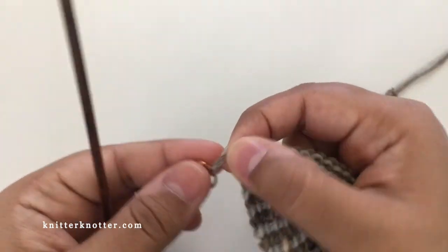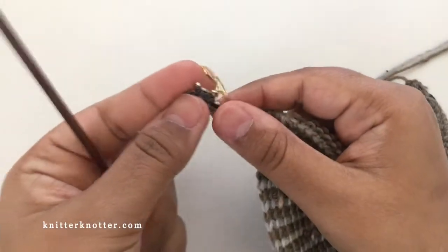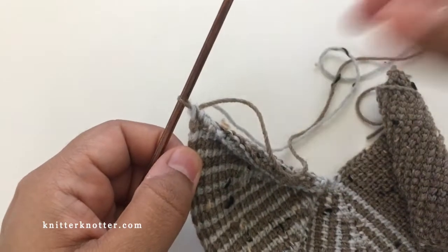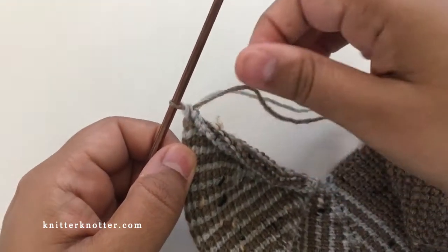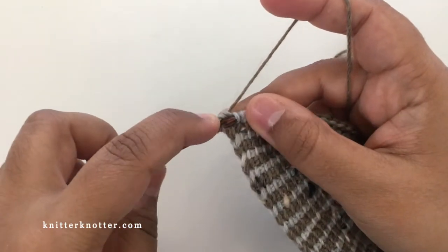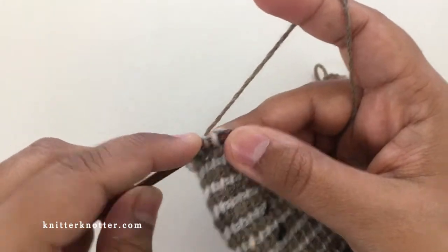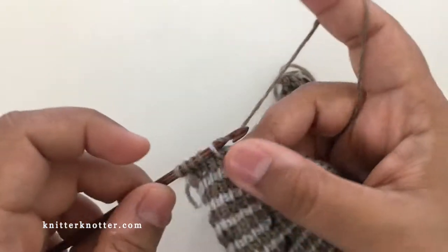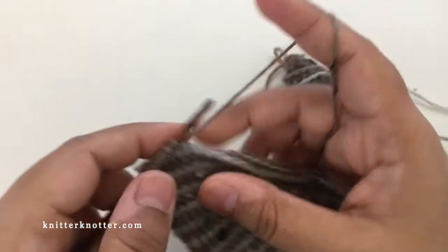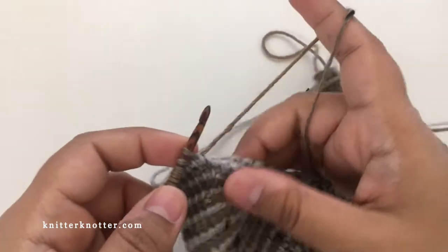And I'm going to now work with the base color yarn. So at this point, we just need to now make rows 81 to 212, and they will all be simple stitch rows. So just rows of simple stitches, just like we did in section one. We'll mirror exactly that on this side, and the number of rows will match exactly. So the number of rows that we had over here in section one will be the same number of rows that we will have here in section three.